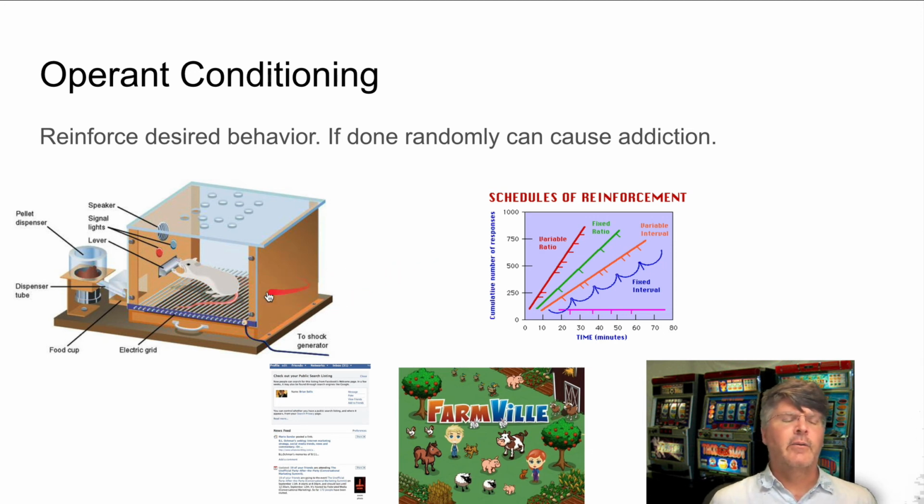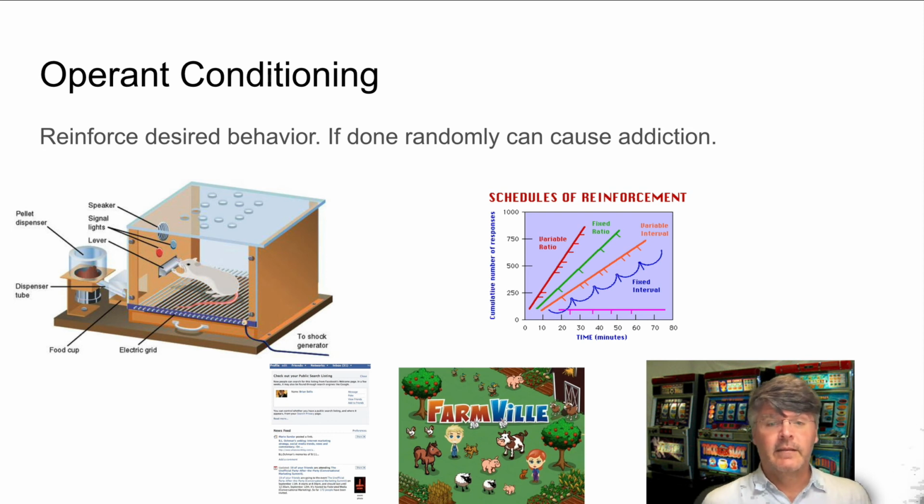But one of the things they found out with rats and people is that if you, instead of just having it work every time, if you do like what they call here variable ratio, so you just randomly give them food or not, when they press it, they can become addicted to pressing the paddle. And this, of course, happens in gambling. This is one reason why we can explain people getting addicted to gambling is the randomness of the payoff, right? So if every time you put $1 in the slot machine, it just gave you 95 cents back, nobody would do that, right? But because sometimes it gives you $2 and sometimes it gives you $0, it gives you this high reward, and then you can't predict when it's going to happen.